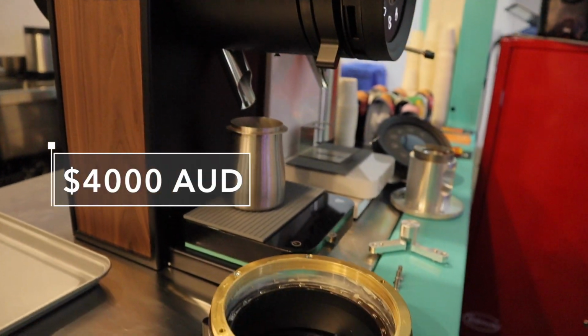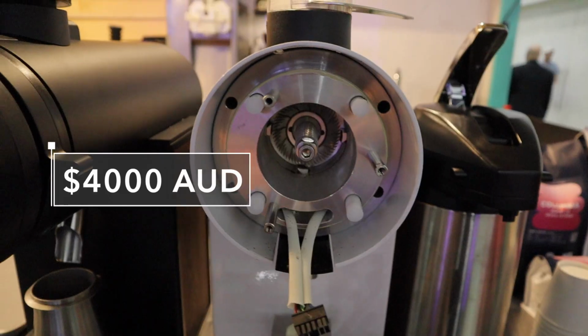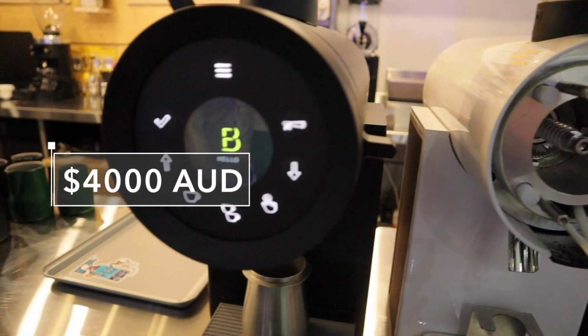However, you will see this other video that I made on the Groove. I didn't feel like this was really worth the money. The Bentwood grinder is about 4,000 Australian dollars. It looks like it will improve on what the Groove can do, with being able to dial into the exact microns. So for filter drinkers, this is an amazing benefit because you don't normally get that level of detail.